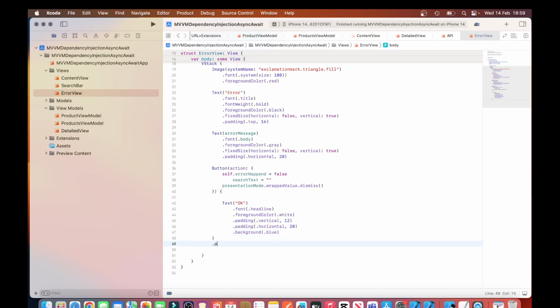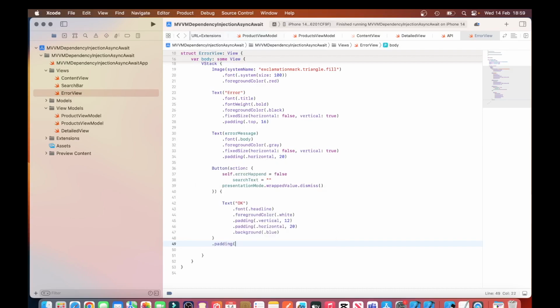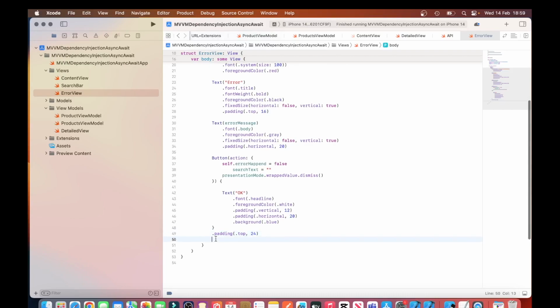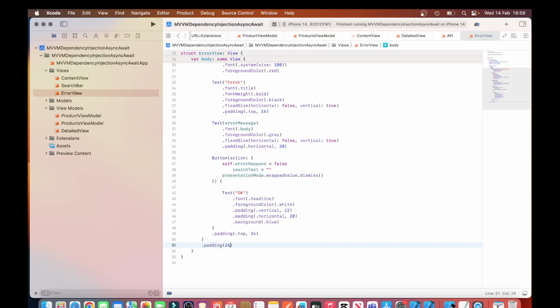And then we add another padding on line 49. Dot padding top 24. Anywhere after line 50, just add the following: dot padding 24.